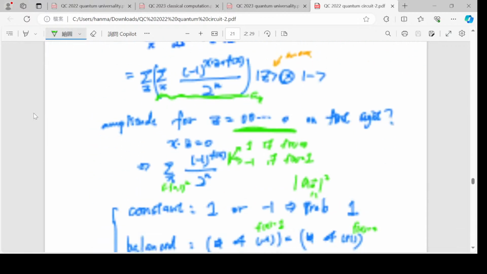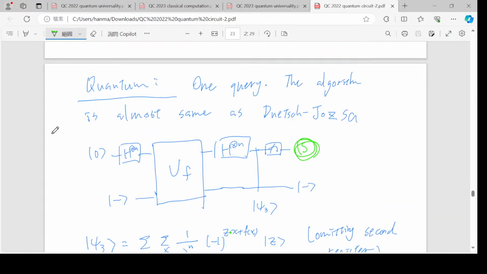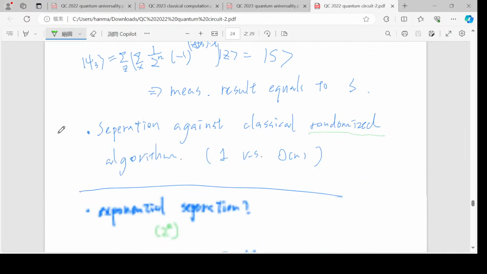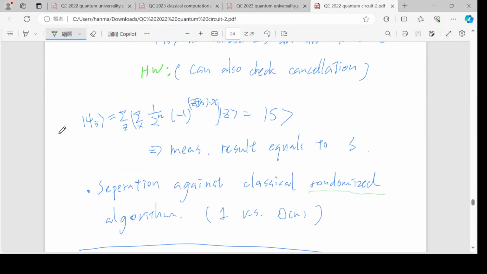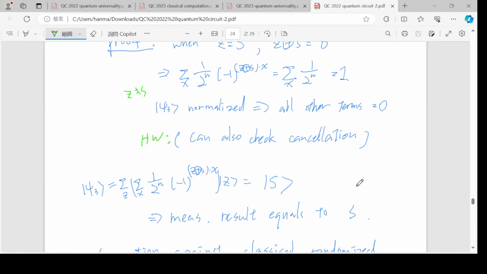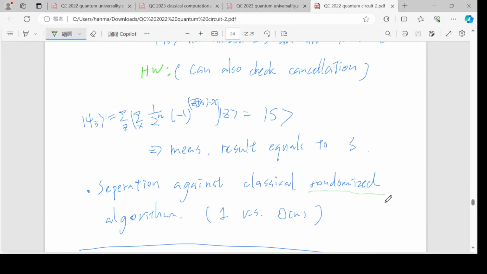The Deutsch-Jozsa and the Bernstein-Vazirani algorithm. Now let's get back to our discussion about separation between quantum and classical algorithms. We see that the Bernstein-Vazirani algorithm is better, although it's a really thin circuit. For this problem, we have a bigger separation than the Deutsch-Jozsa algorithm. Remember, we had a complaint about Deutsch-Jozsa: if you let classical do a randomized algorithm, then there is really only a constant separation, because you only need a constant number of queries to see whether it's a balanced input or not.